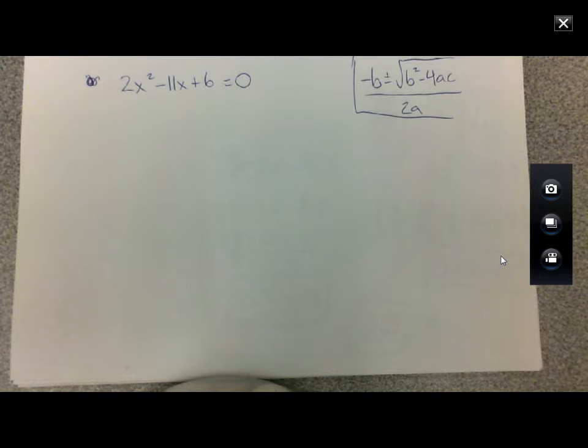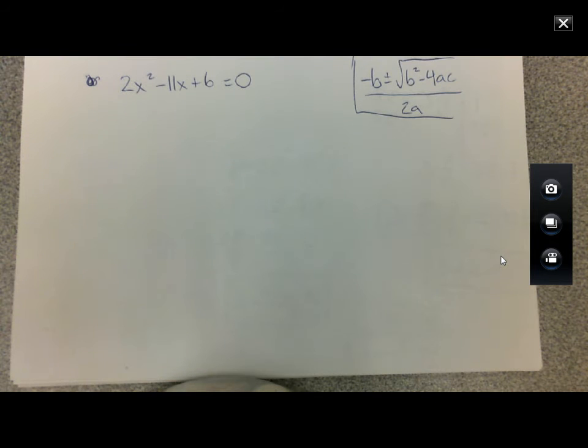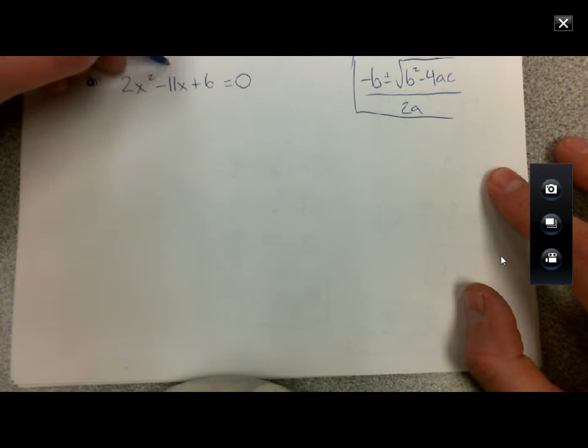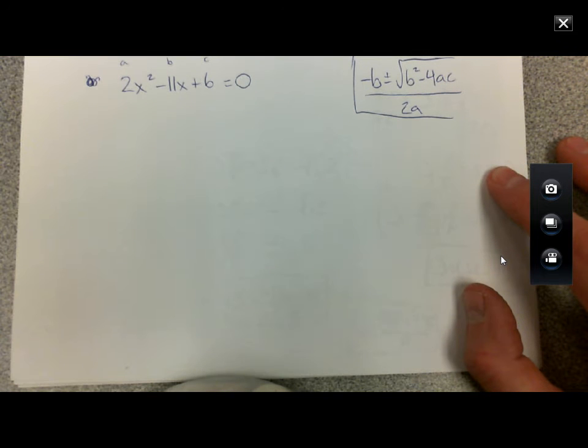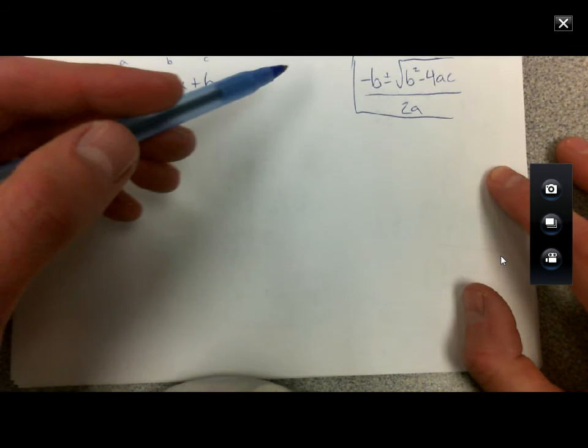Again, those are not sixes in the top right-hand corner. That's a b. My b's and my sixes tend to look a little bit alike. So this is a 6. These are b's: b, b, a, and c. So using the quadratic formula, remember we've got our different coefficients here, a, b, and c. So we're going to use those positions to help us fill this in.